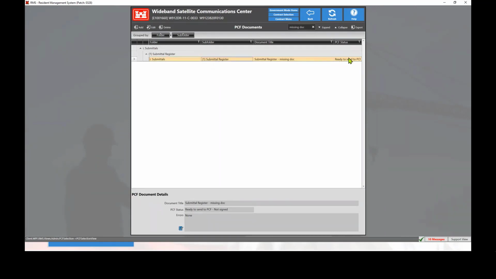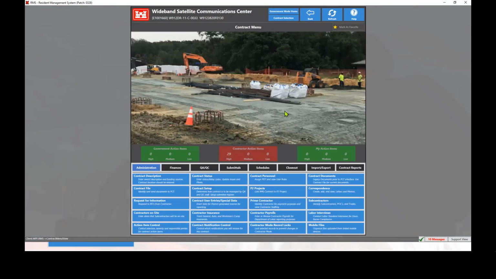If you get this and it comes back with a status of errors from PCF, single click on it, come down to the bottom and look at this error text box that's down here and see what those errors are. Now, if it's coming back with errors from PCF, you will need to contact PCF support to find out what those are if the description is not descriptive enough for you to be able to figure it out. If it's something that needs to be resent, you can always contact the help desk support and we can provide a little bit more instruction for you at that point. Okay. That little section over here.